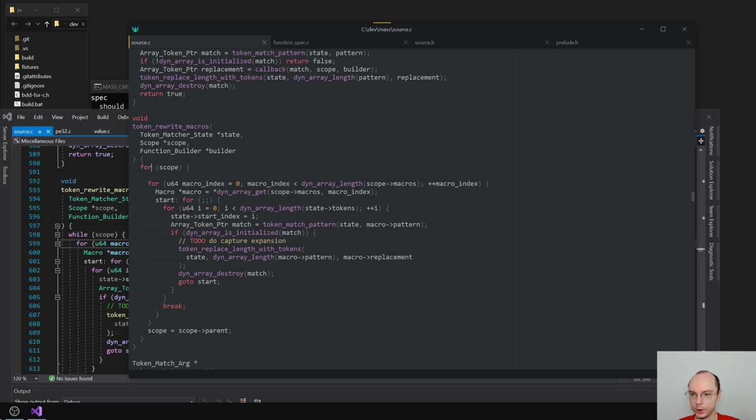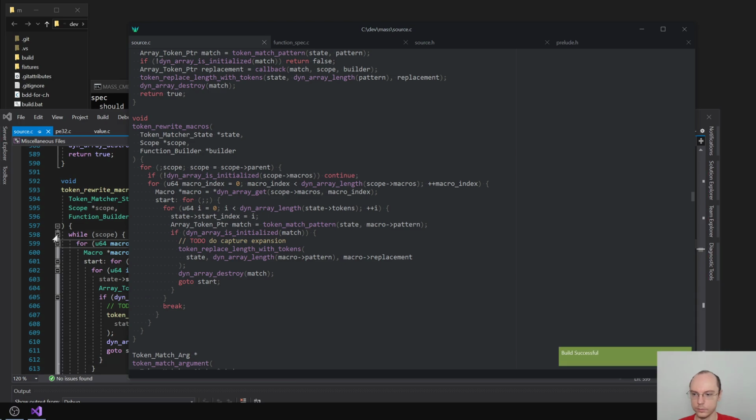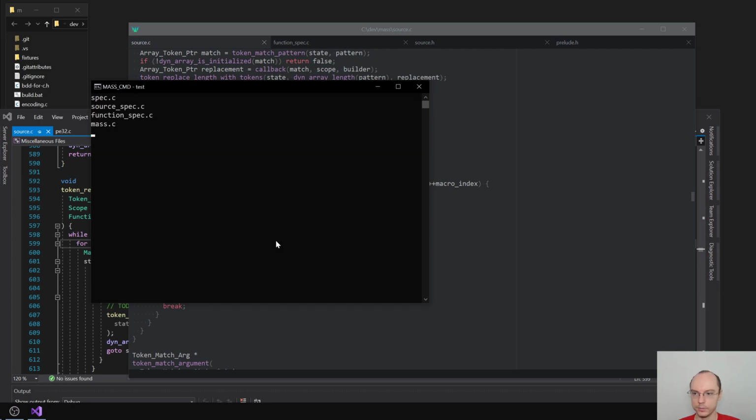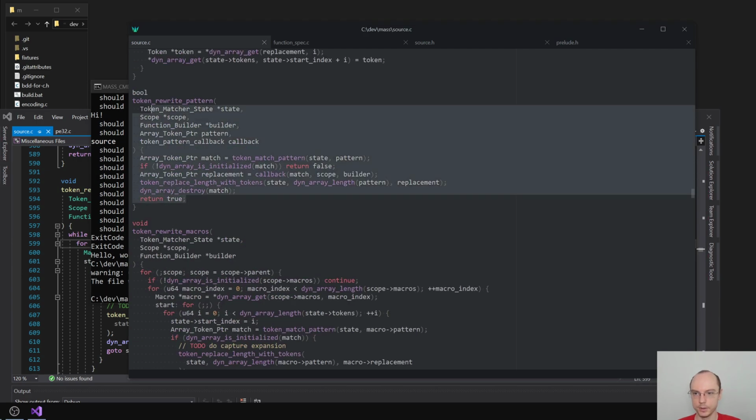And actually I want to change it to 4 because in that case I can do if not dynamic array is initialized of scope macros, then continue. Okay, let's try again. Okay, good. So at least I didn't break this refactoring.